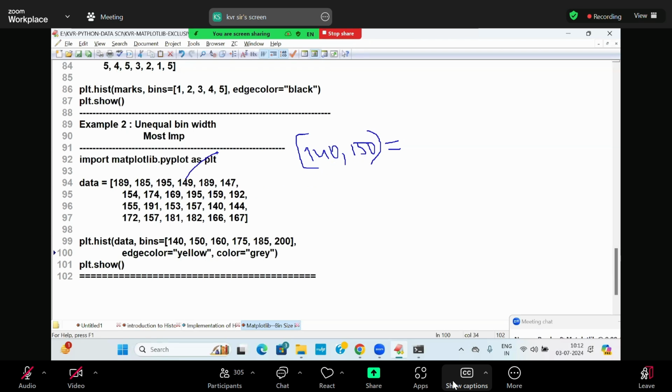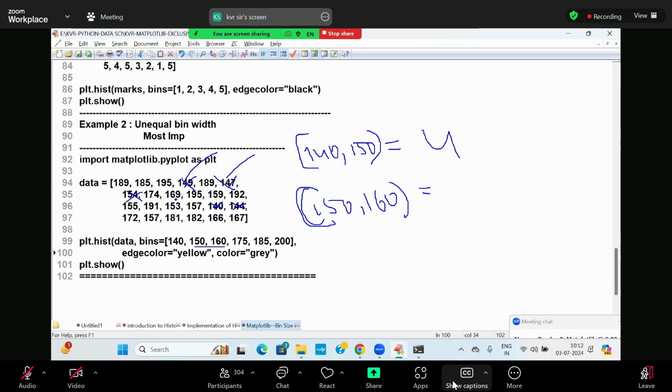Next is called what? How many? 4. Next after that, see that next, 150 open, included. 160 closed. What is the data? 150 to 160. What is the data here?